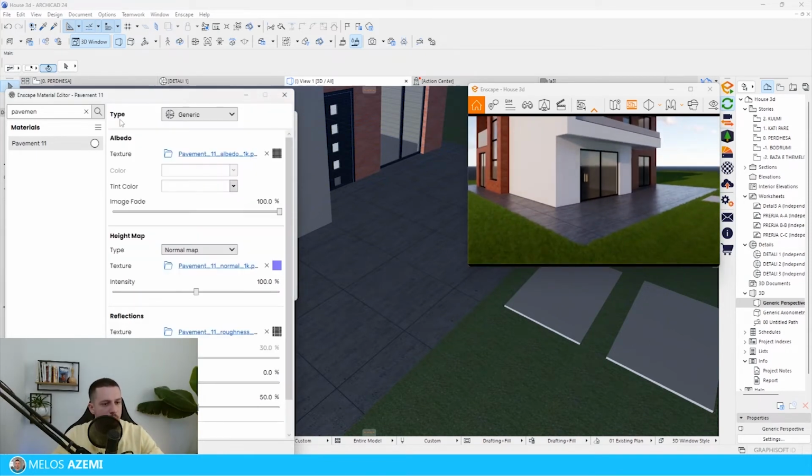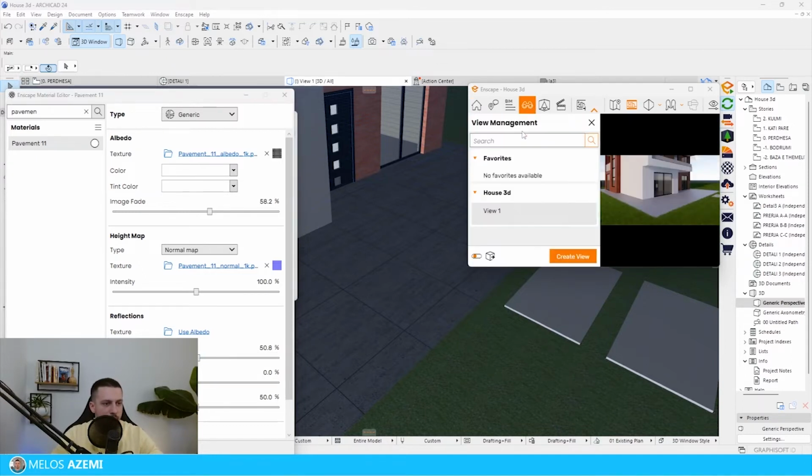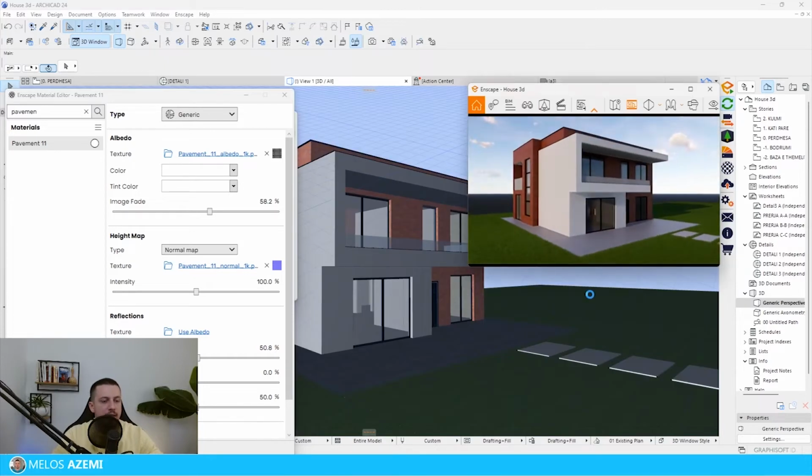But something else that I want to make sure is better, I want to tone down the image fade and have less of a heavy texture, if that makes sense to you. And then I also want to make the roughness a little bit less. So something like this might work better in our case. And now let's go back to the view that we had here. And now I believe it looks a little bit better.